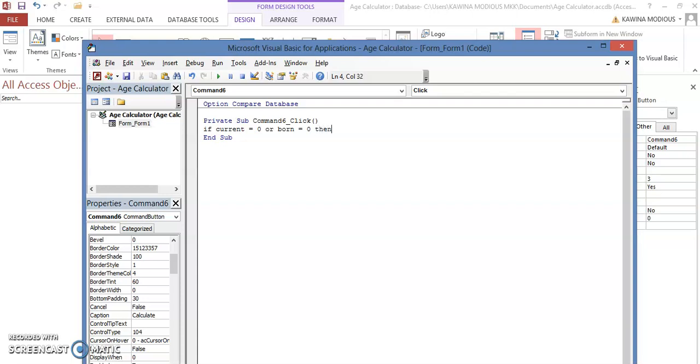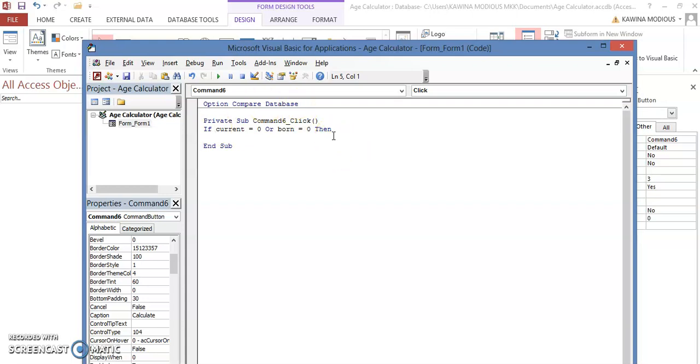Then you press enter. So you are telling your application that if in the current year someone puts in 0, or in the born box there, if someone puts in 0, then something has to happen.